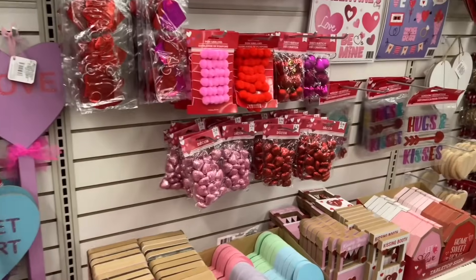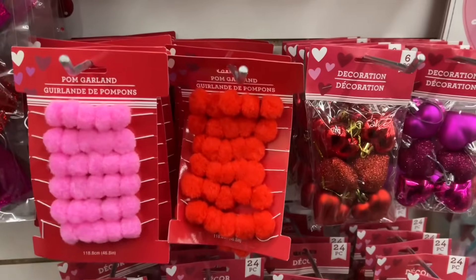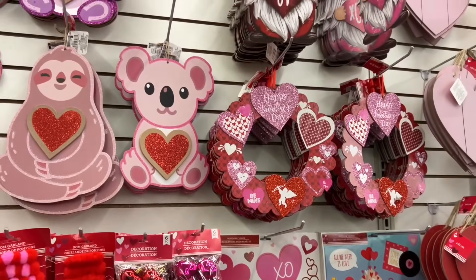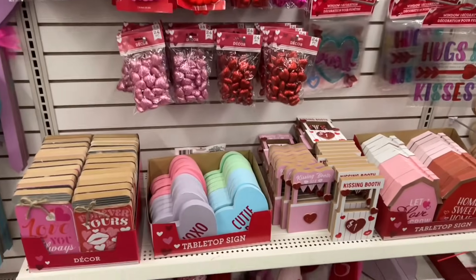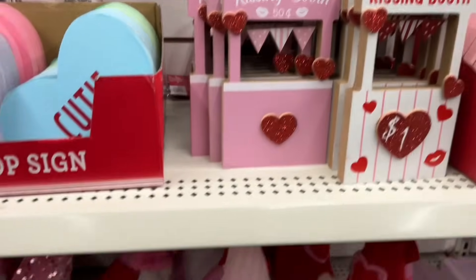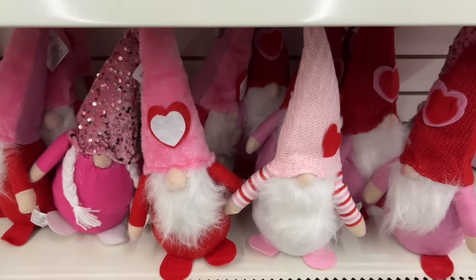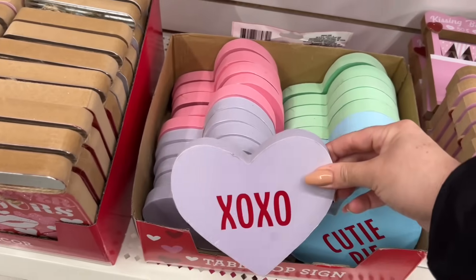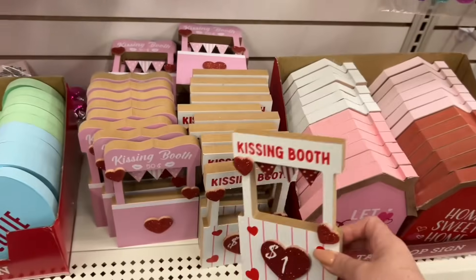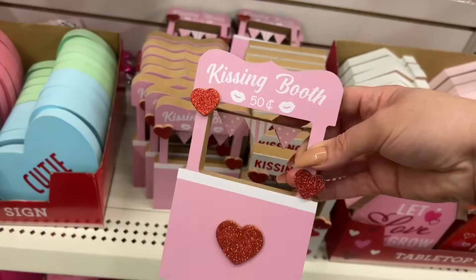The wreaths are really pretty and you can add a ton of things to them — they have all these extra pieces here. These ones are really pretty actually — check this out, so beautiful, I love the matted look. They have pom-poms, some flat wreaths, a little bit easier. The signs — aren't these so fun if you have a little display or a kiddo who likes to play? They come with the little flags. Oh, these are massive — they're beautiful, look at the glittery hat! These are actually really well done.